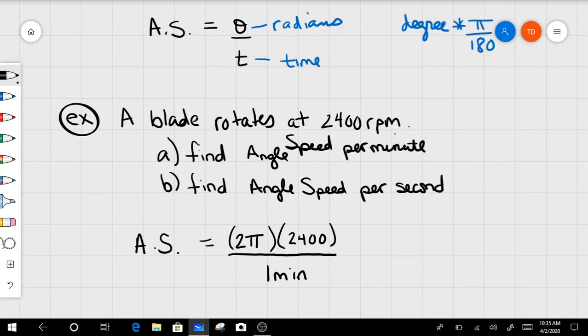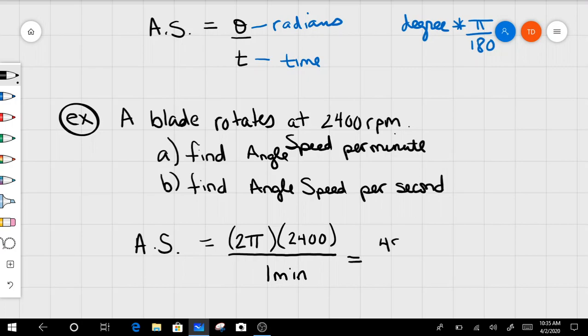Now I know it can be a little confusing about where the 2 pi comes from, but again, theta is how far something has opened up within this circular path. This particular theta rotated 2400 complete times around a circle. Well, one complete rotation around a circle is 2 pi, or 360 degrees. And we went around that circle 2400 times, or opened up theta 2400 times. So that's where those numbers came from. And then you just multiply this out.